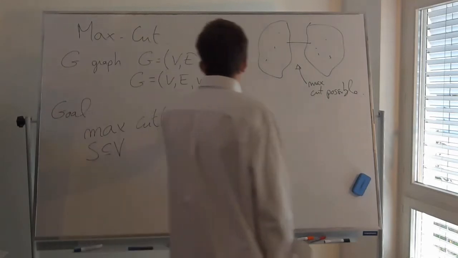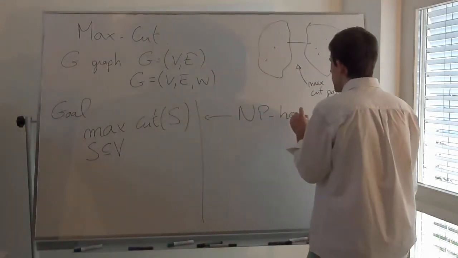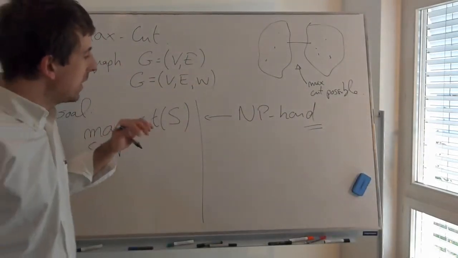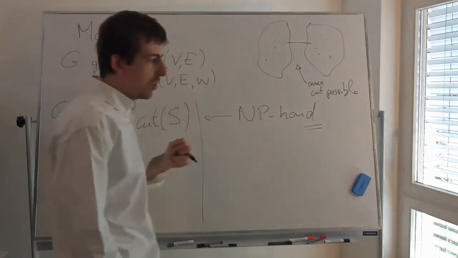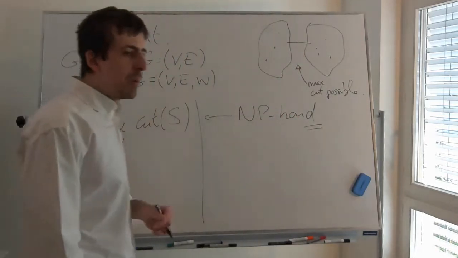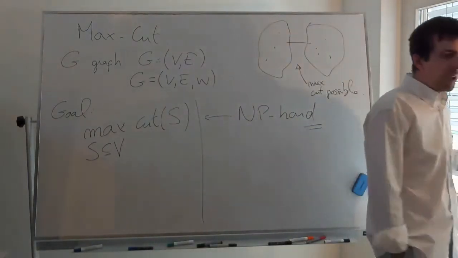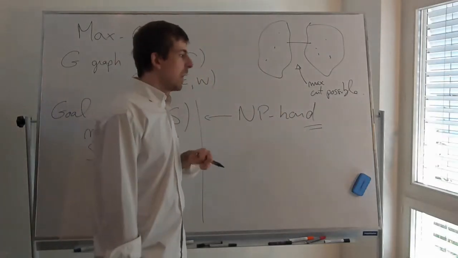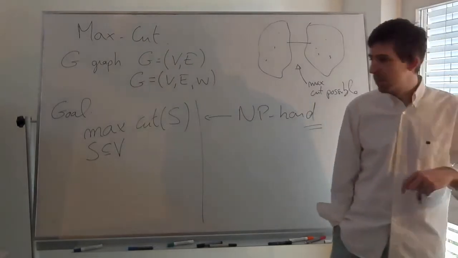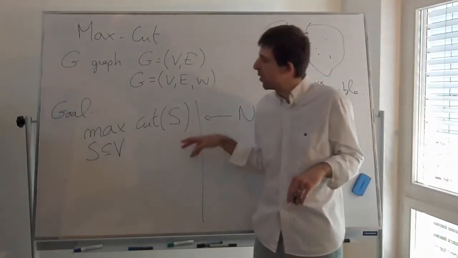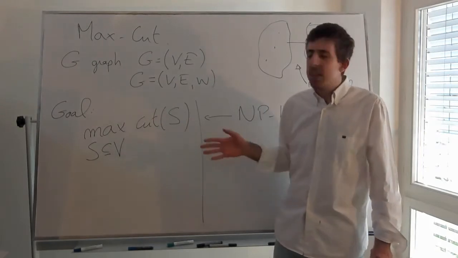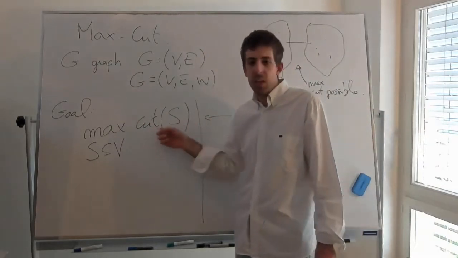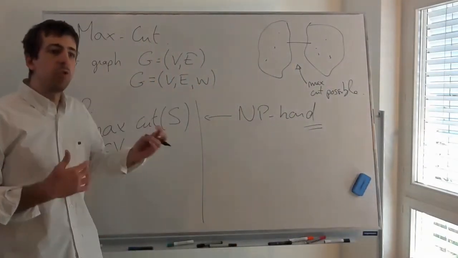Now, unfortunately, this problem is known to be NP hard, or NP complete. So what does this mean? This means that this problem is just as hard as, or harder than, any problem in NP. This is not a course in complexity, so I'll be brief, but basically problems in NP are problems that are hard to solve, but easy to check solutions of. Usually problems in computer science are not defined as maximizing something. They're defined as: is the maximum of something bigger than something else, or does there exist a set S for which the cut is bigger than 50? That's usually how they're formulated.